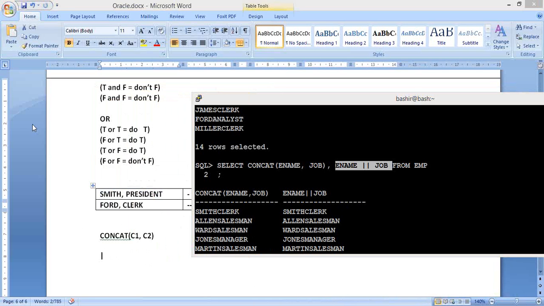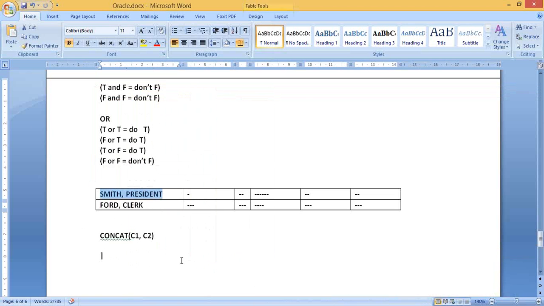Bashir, if I have to put a space in between both of these, how would I write using these two parallel lines? Yes, this is what you have to plan. Okay, look, you can do something like this.